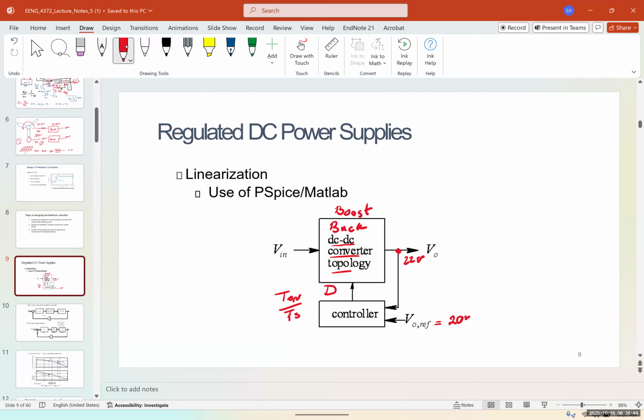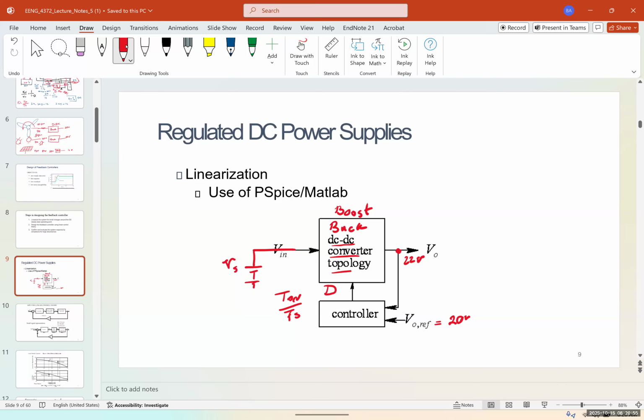And we have the input voltage that could be connected to a battery or a DC power supply. We don't have any control on the input voltage. The only thing that we have control over is the duty ratio. And we can do that using an op-amp easily, or we can use a programmable system like Arduino or Raspberry Pi. So this could be a fixed system, where the controller uses an op-amp and other electronics, or you can use the Arduino system, and I'll explain how we do that to be able to program it.